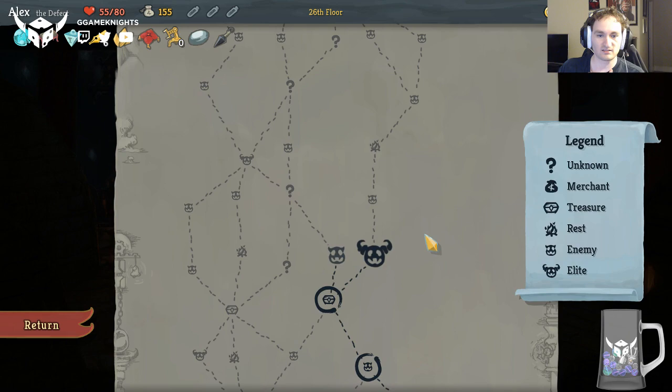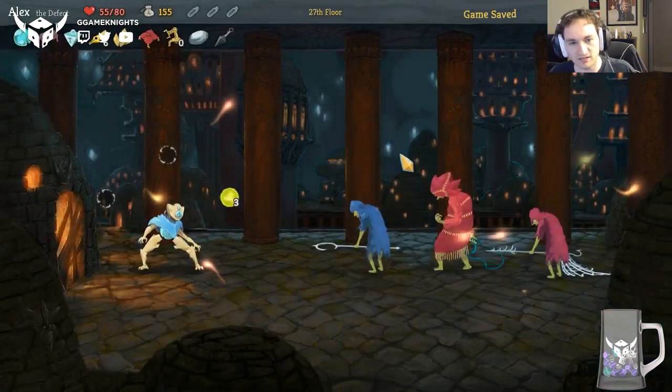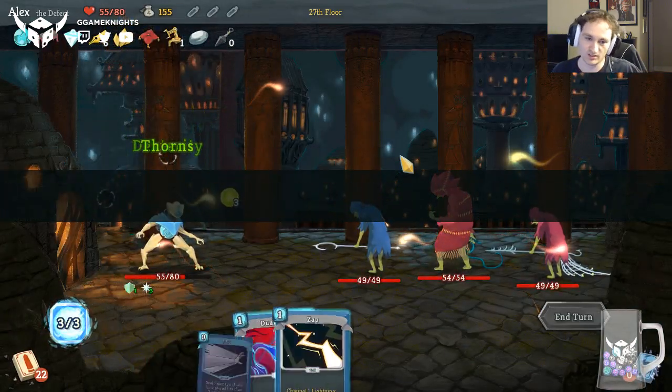Alright, this is gonna be risky if I go for the elite, because I'm a little over half health, and I don't have any potions. Yeah, this is a gamble. Okay, this one's not too bad.